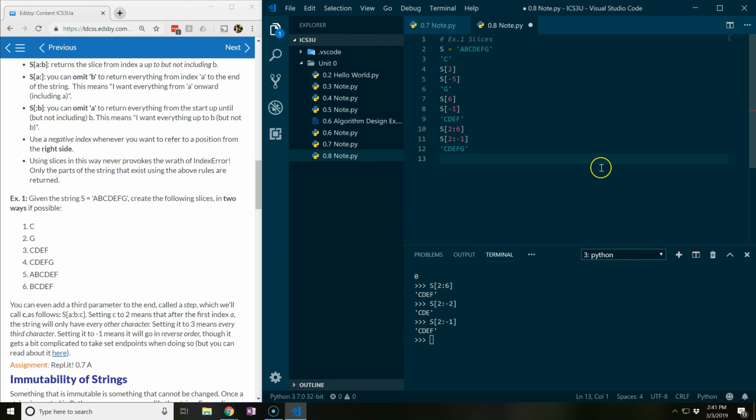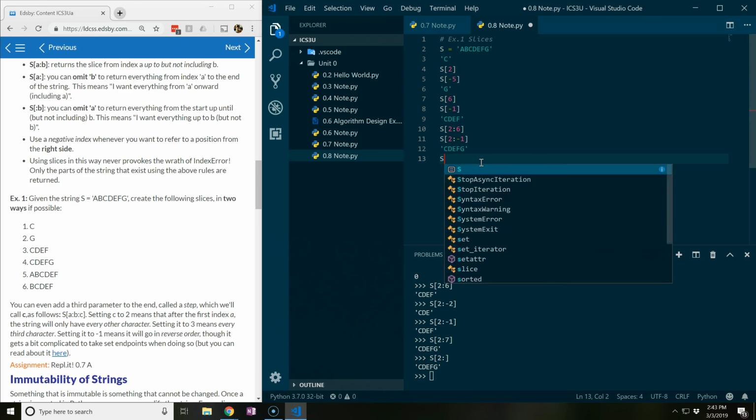All right, the next one is C, D, E, F, G. So again, pause the video, do it yourself. For this one, all we're really doing is adding one more character, right? So we could just literally increase this one at the very least. We could type S[2:7], and that would get us everything. But of course, we're also being asked to just start at C and go all the way to the end, right? So that means we could type S, press 2 and then a colon and just leave it open, right? Because that would get us the rest of the string after index 2. So let's add these to the note.